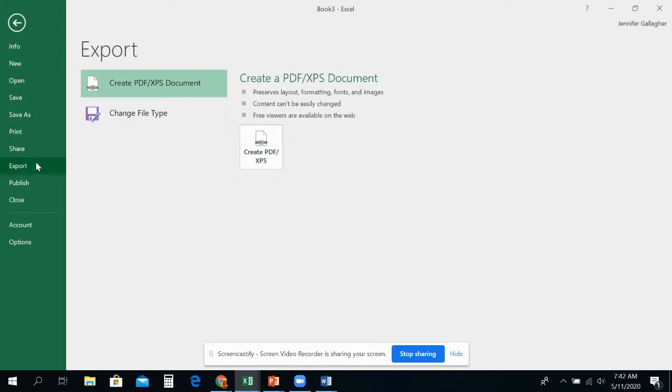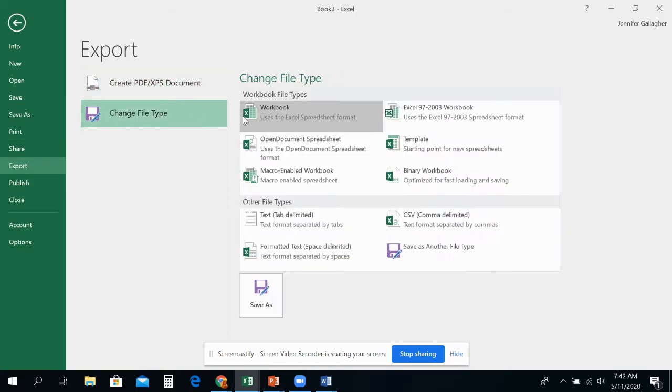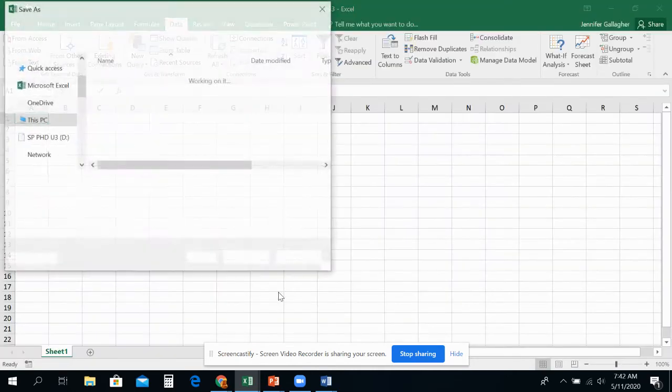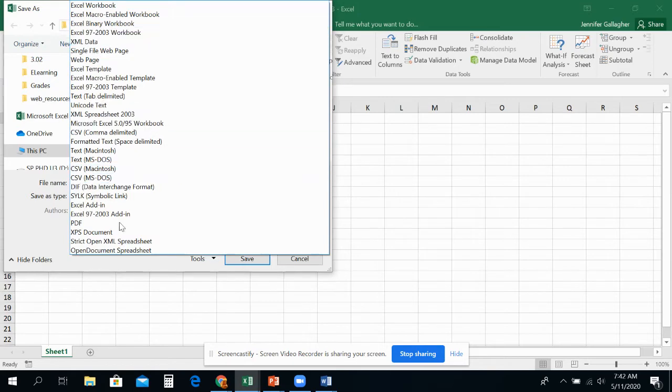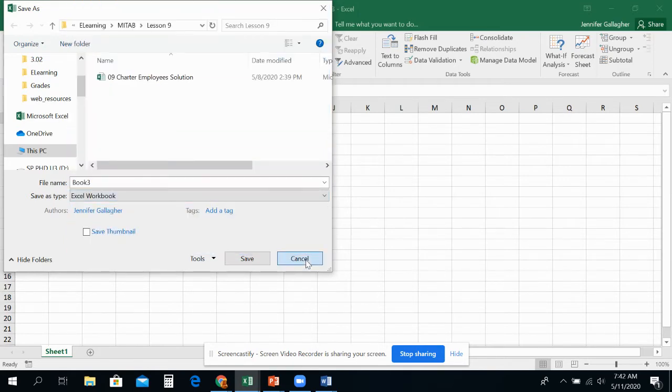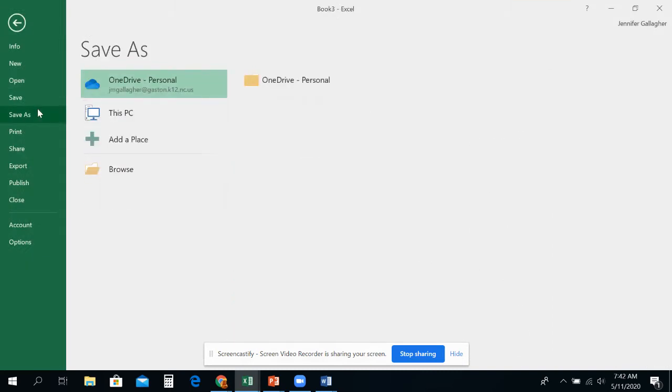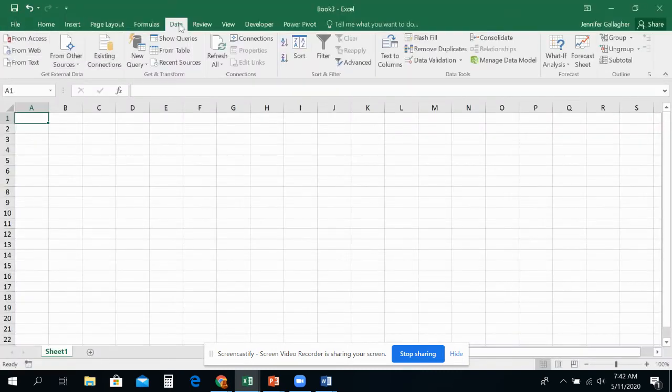And export, remember, we learned before, is when you are taking a document and converting it from an Excel document to something else, like a PDF, or you could make it an older version. You could do a text, or a CSV, or a macro. You could click Save As and pick from this long list as well. So that is export, which is under file, which you could also get to by Save As. We're trying to import. We're trying to get data from somewhere else: get external data. Hopefully that will help you.